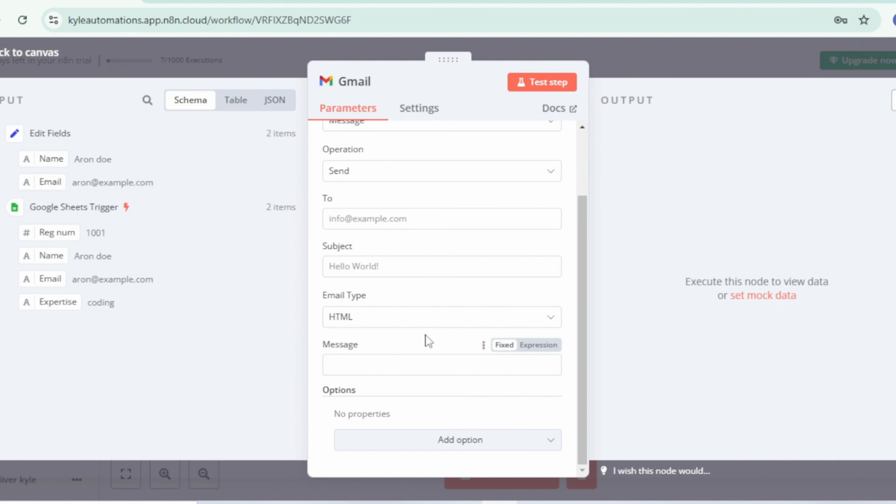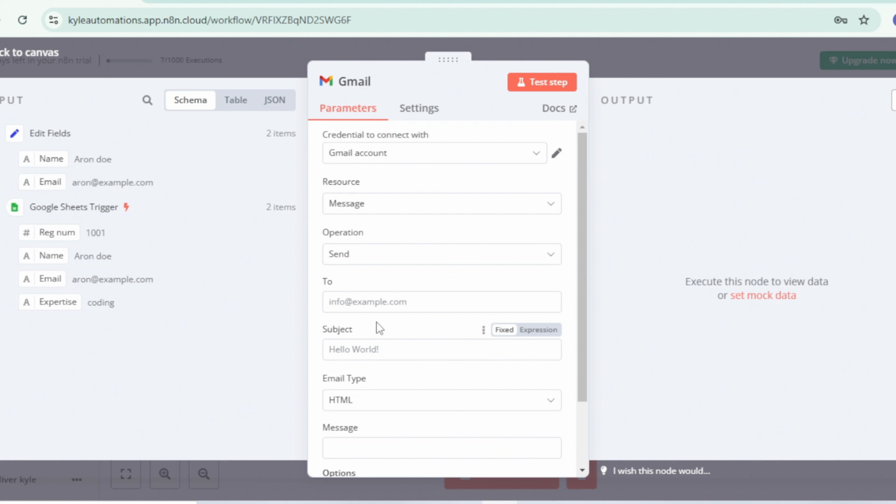In the To section, enter your email address where you want to receive notifications. In the subject field, type New Member Joined.